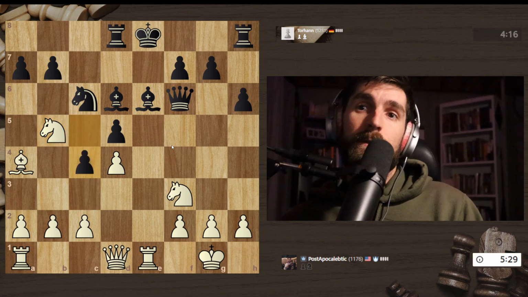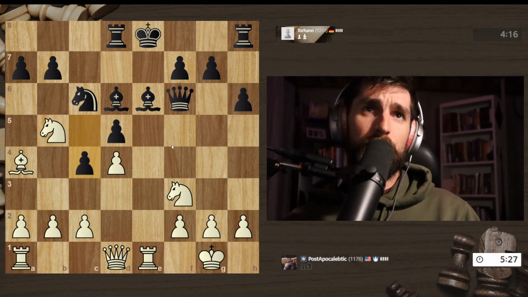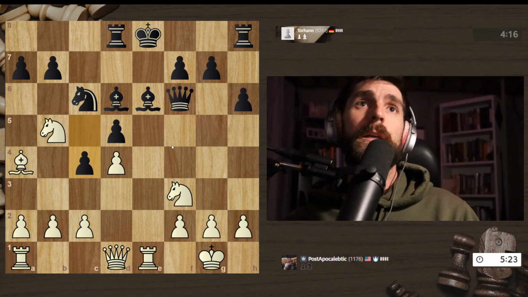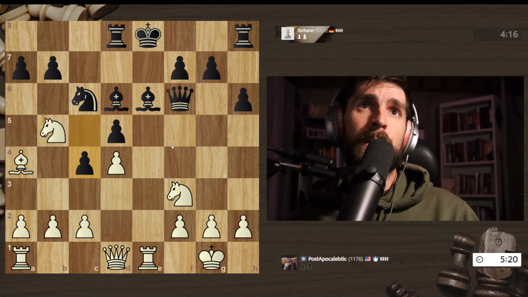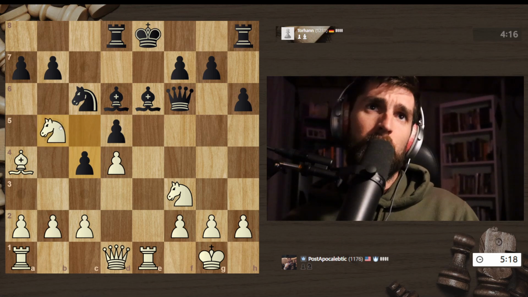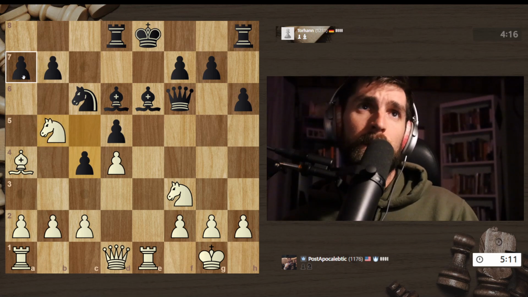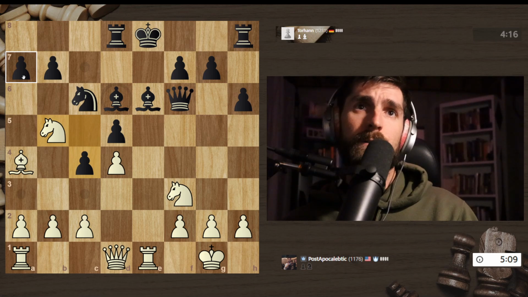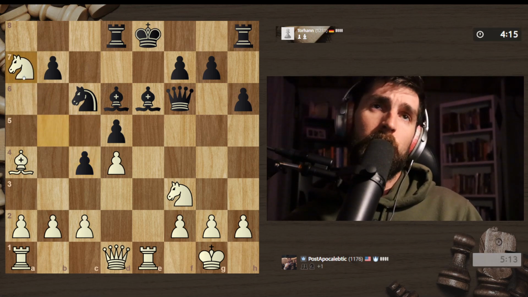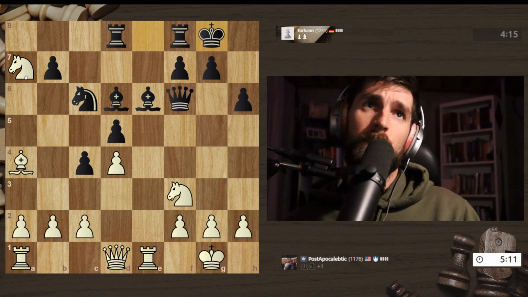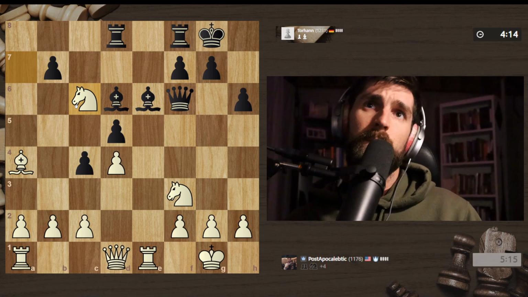But we are looking to fight back. All right. He pushes the pawn, which is an interesting idea. It does prevent us from getting the free pawn there. I'm not convinced that it does anything else, though. And if we do this before the castle happens, I think we get this pawn free because the knight is pinned. Now we can grab the knight, which we'll do here. Grab the knight.